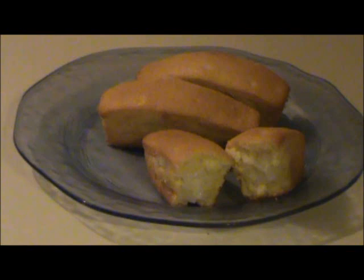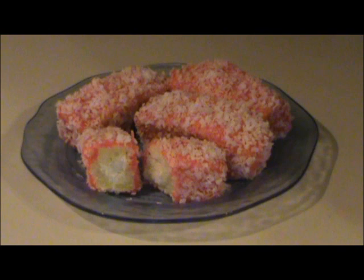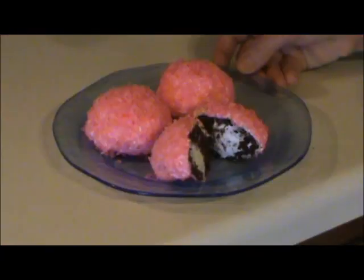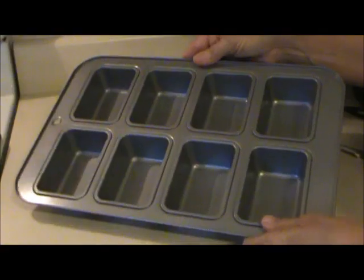A few days ago I posted a video about how I made some homemade Twinkies, and when some of you saw it you asked if I could make some Zingers. So I made some Zingers. Then some of you asked if I could make some Suzy Q's, so this morning I got in the kitchen and made some. One person said that if I would make some snowballs they would bring their daughter over, so I jumped right on that. Now load grandbaby up and bring her over. Here's how I made the Suzy Q's and the snowballs.